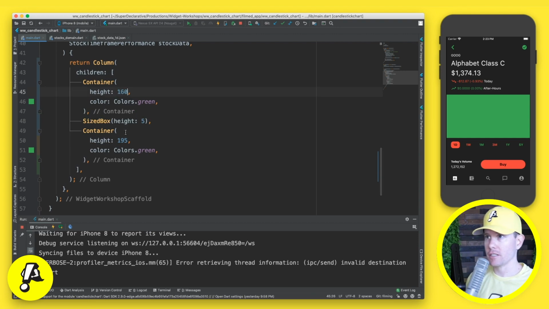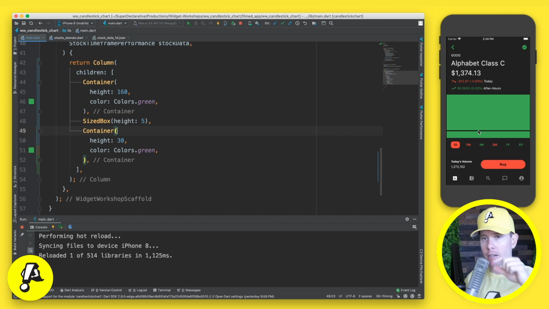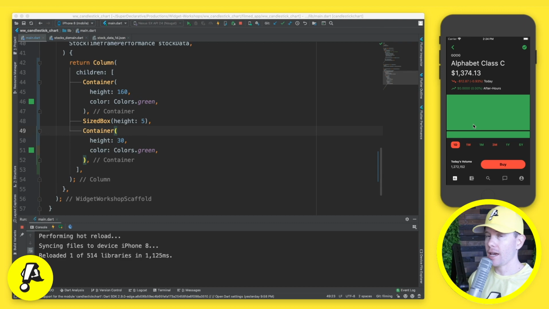We're going to go 160 pixels for our candlestick chart, and 30 pixels for our volume chart. Let's save that. You'll notice over here that this black line just appeared. That represents the separator between the 2, and this bottom rectangle is going to become our volume chart, and this larger rectangle up top will become our candlestick chart.